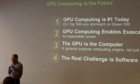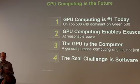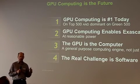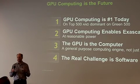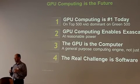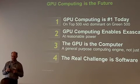The target and one of the key aims of Echelon and other developments within NVIDIA is to move away from the concept that the GPU is an accelerator that's plugged onto the side of the main processing unit. What you saw in the architecture of the Echelon system was that GPUs were firmly integrated into the center of the processor design, not something that was attached via an external peripheral bus.